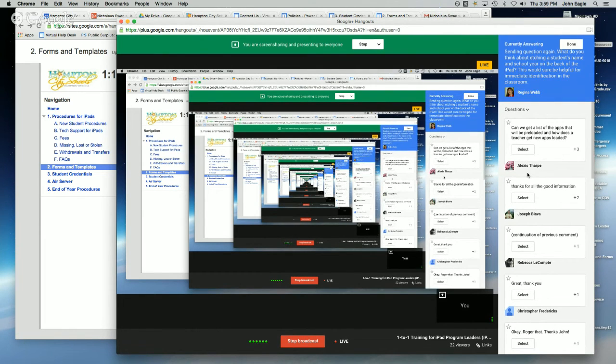For one thing, the iPads can go from one student to another during the year, much less in between years. So it's not the same device that they're going to have for years to come.